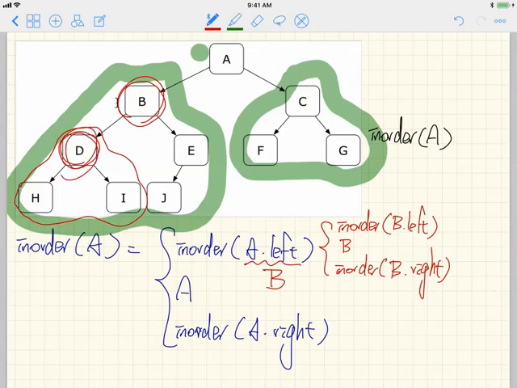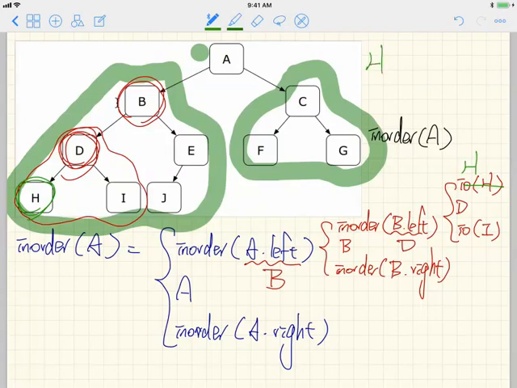Now, how do we do this particular in order? So this is D, right? Now in order, I'll say IO. In order D dot left, H. In order on H, and then D, and then in order of I. Agree? Now you can see that we are reaching some base cases. In order of H, basically we are reaching some external nodes. They have no left child, no right child, base case. So now we can simply print out H. So H is the very first thing we print out. I'll put H here.